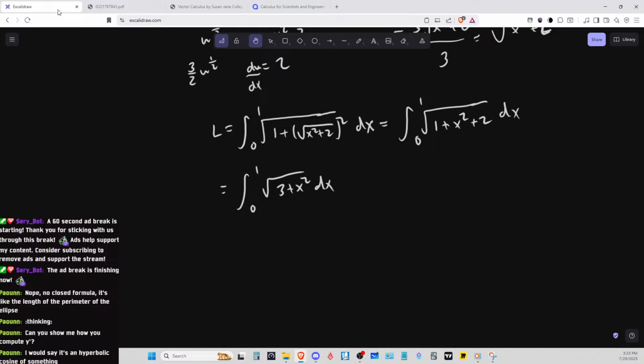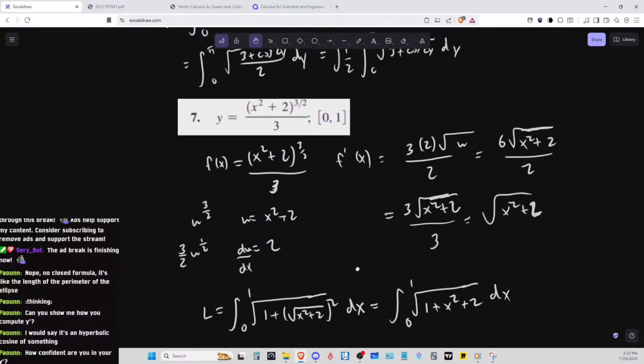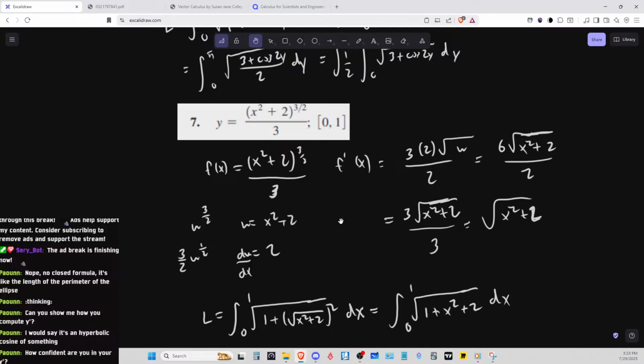Because we can't use substitution because... how confident you are in your y prime. Maybe you're right. Maybe we have to double check that. Because let's see. Did u, and then basically we did take the u, bring it down, minus 1, that would be a half. And then we have to multiply 2 because we pick from here. So these two would cancel each other out. But I chose not to do that.